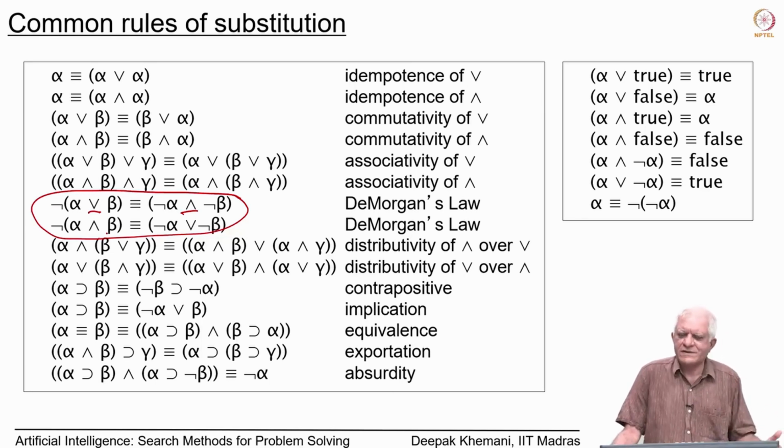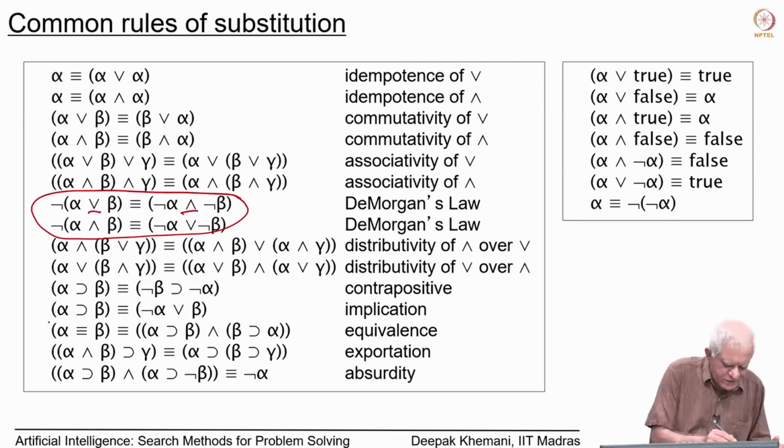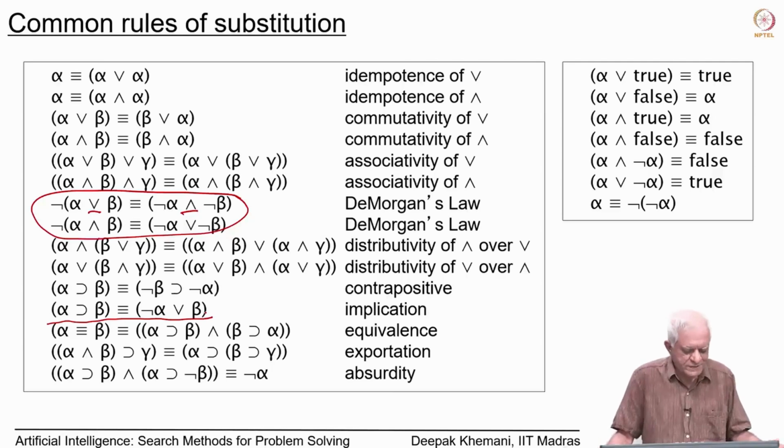We need these rules of substitution because logic is so formal in nature that the pattern has to match exactly, and only if it matches exactly, then you can go ahead and make an inference, and we will see this as we look at making logical inferences. So, here is our rule of substitution that we discussed in the last few minutes.